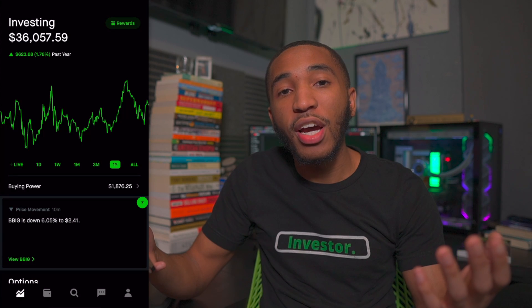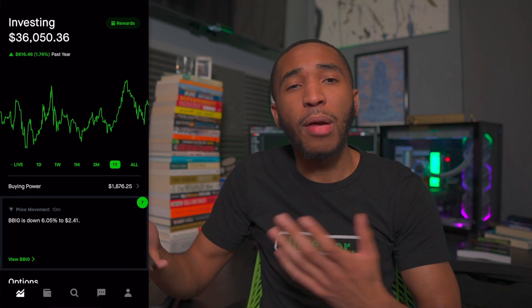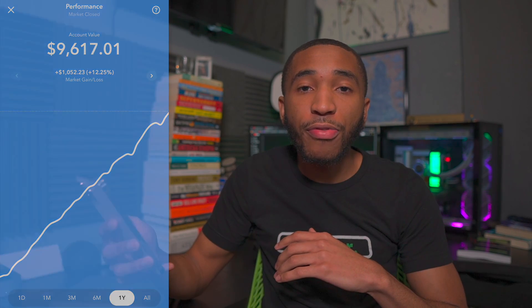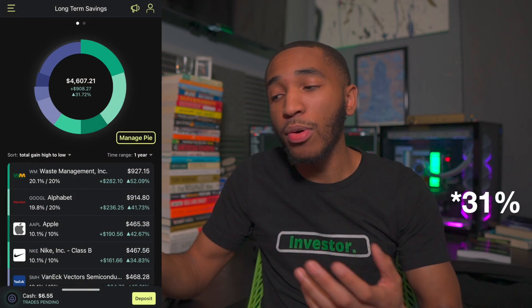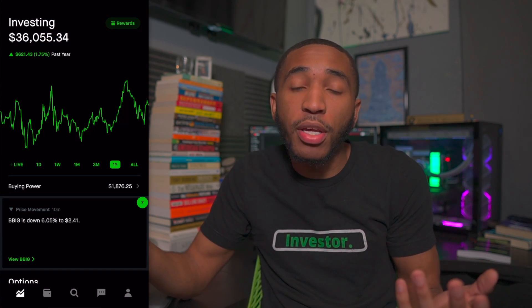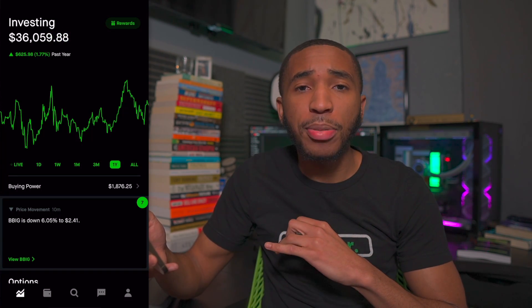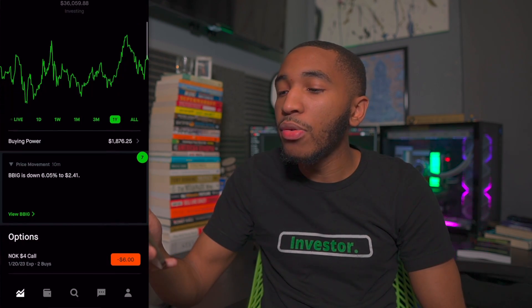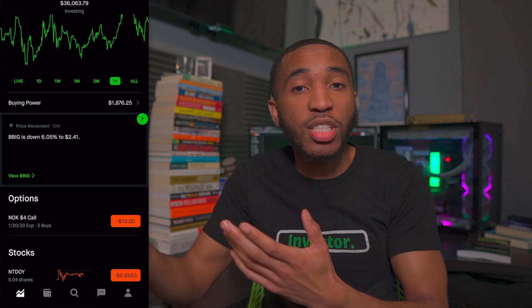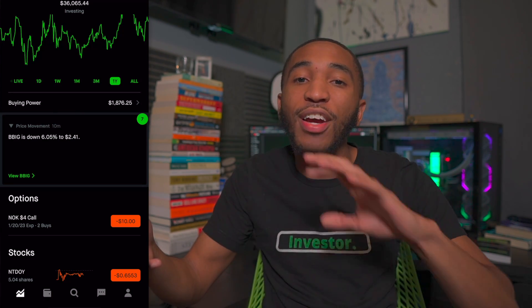Either way, you guys already know I'm changing my investment strategy going into 2022. My other portfolios — Acorns was up over 13% on the year, and my M1 Finance portfolio was up over 40% on the year. I take a lot more risk with this Robinhood portfolio, so I'm okay with losing more money with it. Let's jump right into every single stock and the one option in the portfolio. My buying power right now is sitting at $1,800. This is a dividend and growth portfolio — dividend stocks and growth stocks.